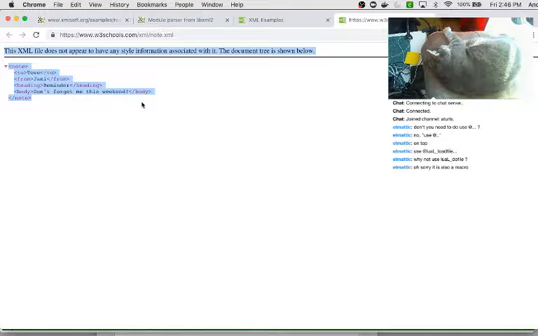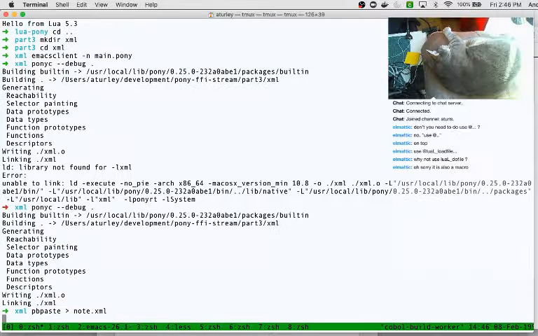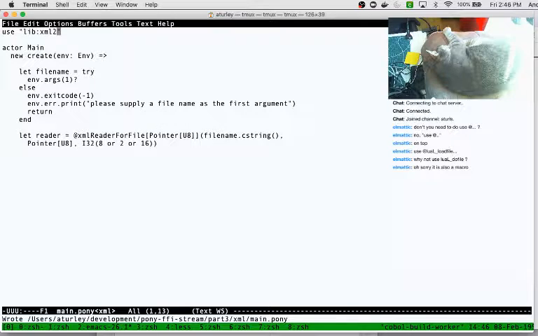This will work. We're not really doing anything yet, so this shouldn't do anything, but it shouldn't crash. Yay, it doesn't crash. All right, great. So far, so good.